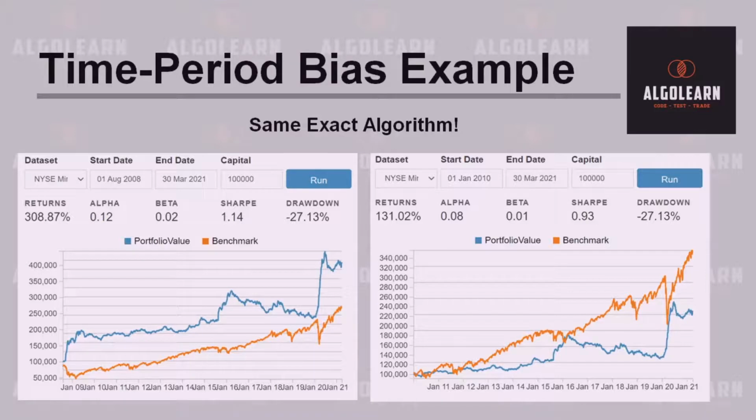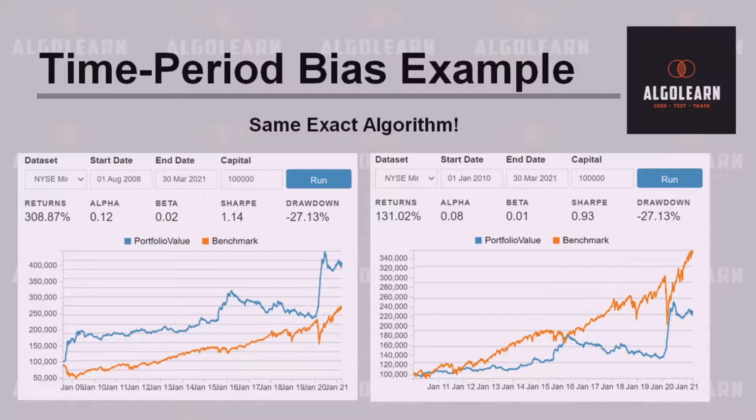Both use the same exact algorithm. We're using Blueshift on the backtest, a very quick run of the backtest for each. The only thing that's different is the start date. And so this particular algorithm really favors a down market. If I really wanted to cherry pick a great starting point for this algorithm, I would do it right at the start of the Great Recession, knowing that it will give a massive jump start for this algorithm.